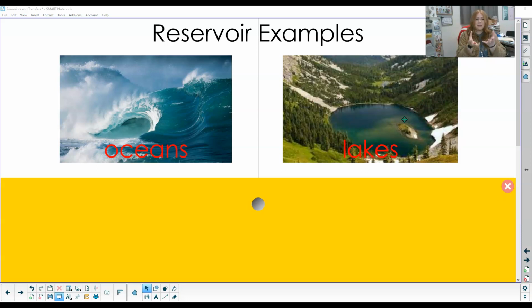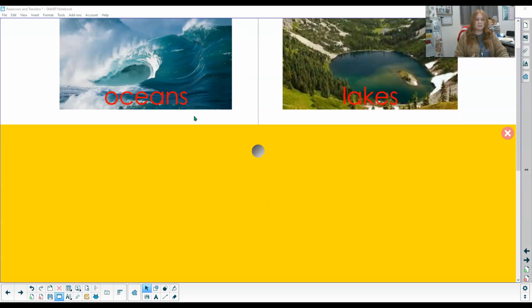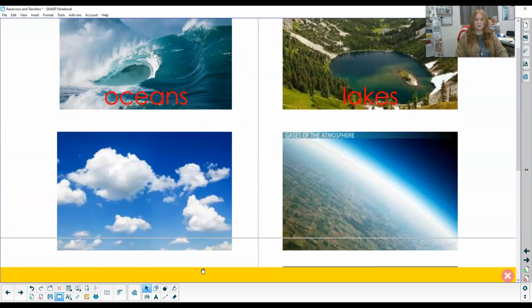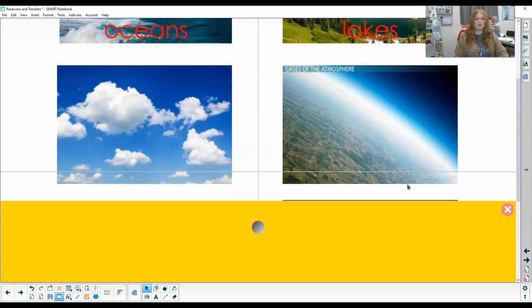So you've got a lake, right? It's storing that water. So it's being held and stored as a reservoir. Clouds, so even though clouds move across the sky, clouds don't just move on their own. So wind can help it transfer, but the actual cloud is a storage. It is storing the water inside of it. And here we just have air. So it's got vapor in it, and it's just holding that. It's a place for that liquid, or not liquid, it's not a liquid, the vapor to be.